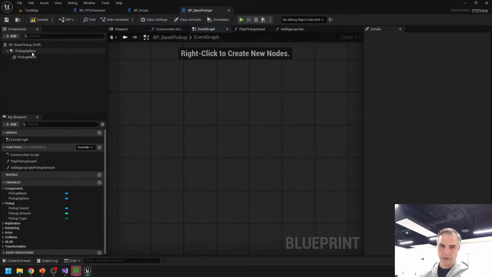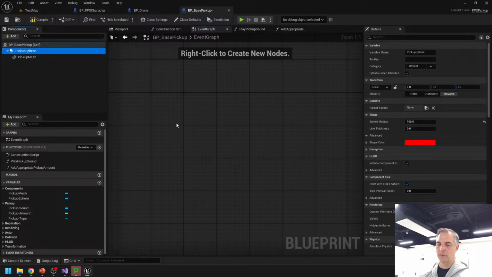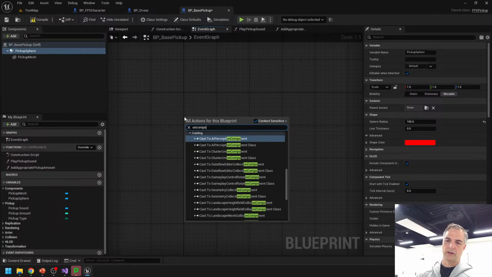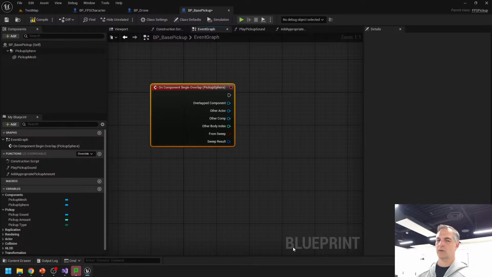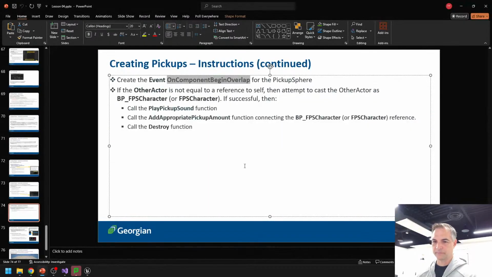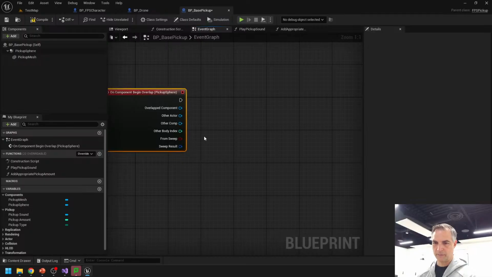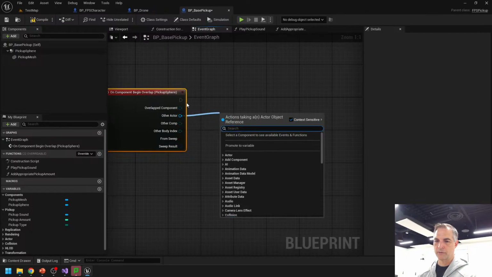And you can click the pickup sphere. That's what I talked about before. If I right click and go on component begin overlap, that is where I get this event. That just comes right off the pickup sphere. Now, it says, if the other actor is not equal to the reference to self, then branch.